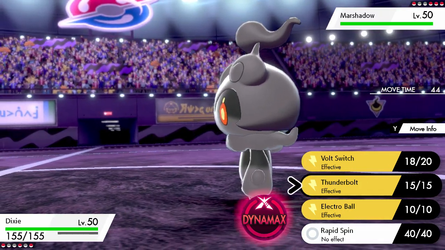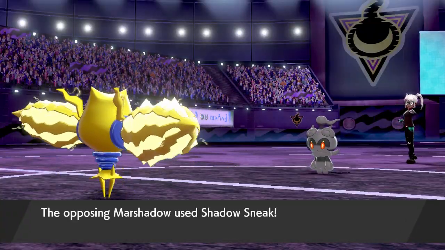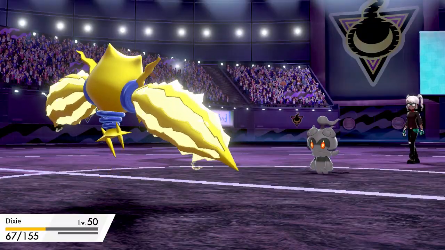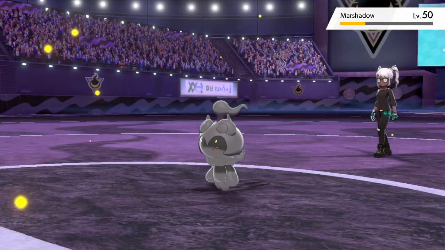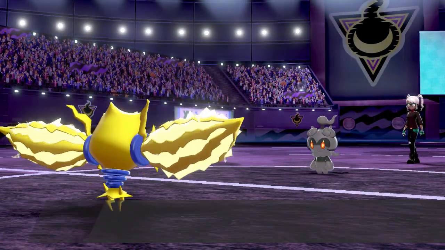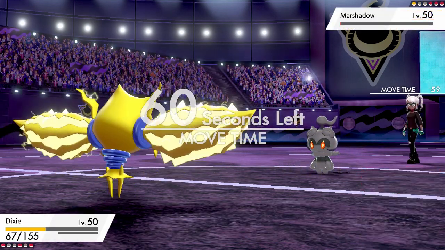Shadow. Please don't be focused, Ash. Okay, he's gonna Shadow Sneak me. Oh man, he can Aqua Jet me. Oh hell. Ooh, whoa, I paralyzed him. That's really nice.